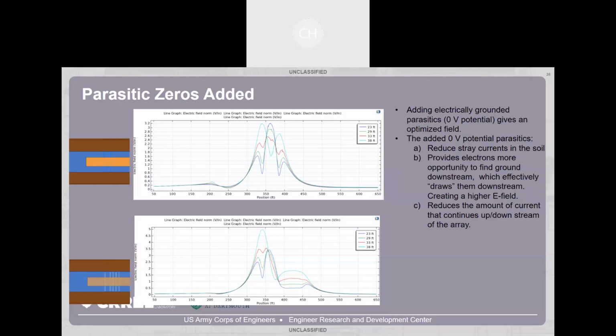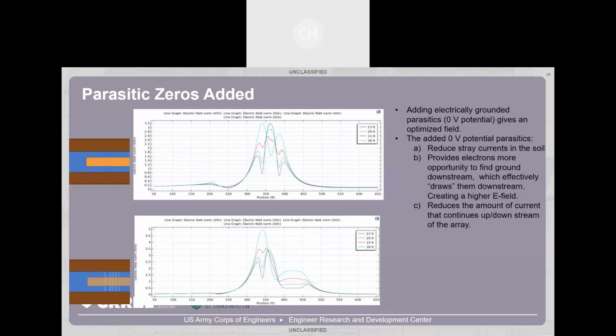And so when the electrons, sure, they'll see the metal and they'll kind of head over there, and they might hang out on the metal for a little bit, but the truth is the electrons want to get to their ground. They care actually much more about that than just being on high conductivity. They like using high conductivity metal to get to ground, but if that metal isn't connected to anything, it's not serving a ton of purpose. And so one thing we've looked at for Brandon Road is what we call parasitic zeros.